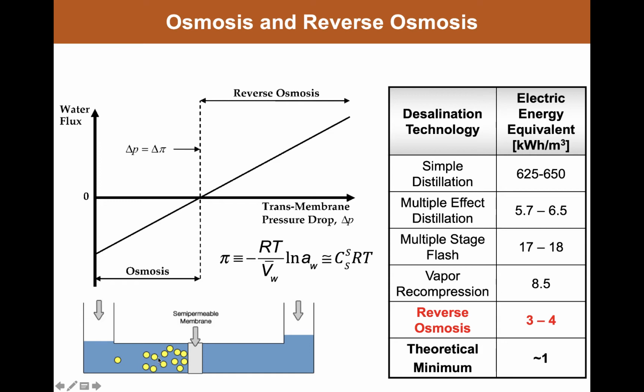And so this is the phenomenon of conventional osmosis, where one can use this phenomenon by applying a high pressure to a saltwater solution to drive water across the membrane under essentially a concentration gradient and free it from the salt that's in the original solution. And this is a technology that's used widely for reverse osmosis desalination, for example, of seawater. And the reason we use reverse osmosis is shown on the right-hand side.